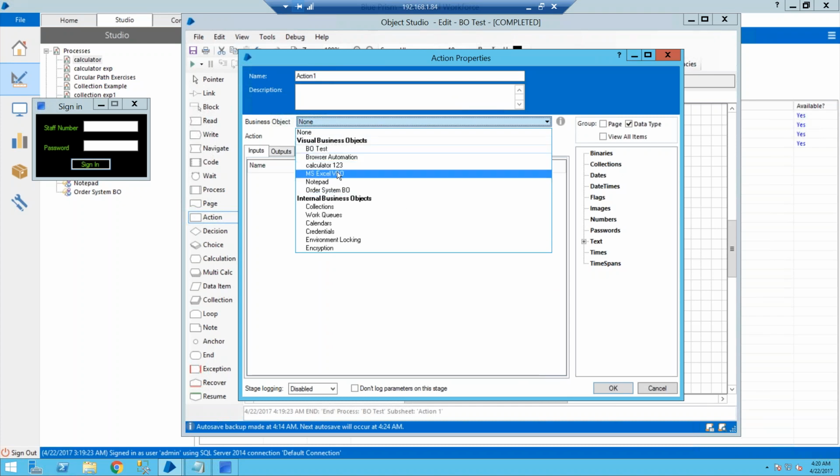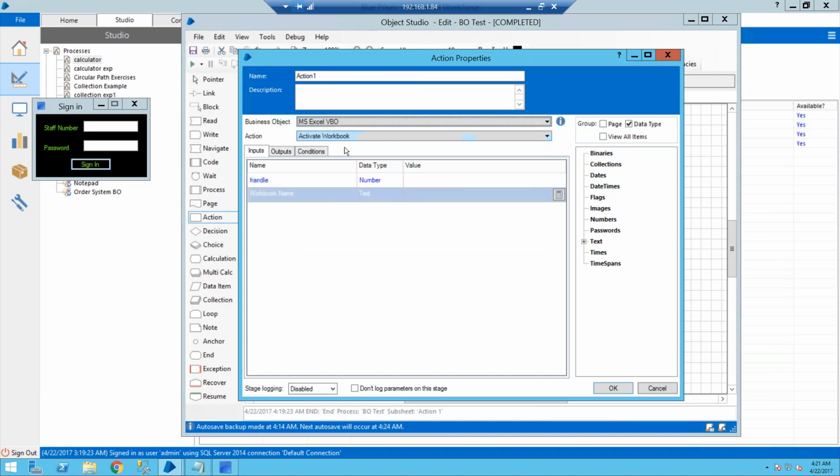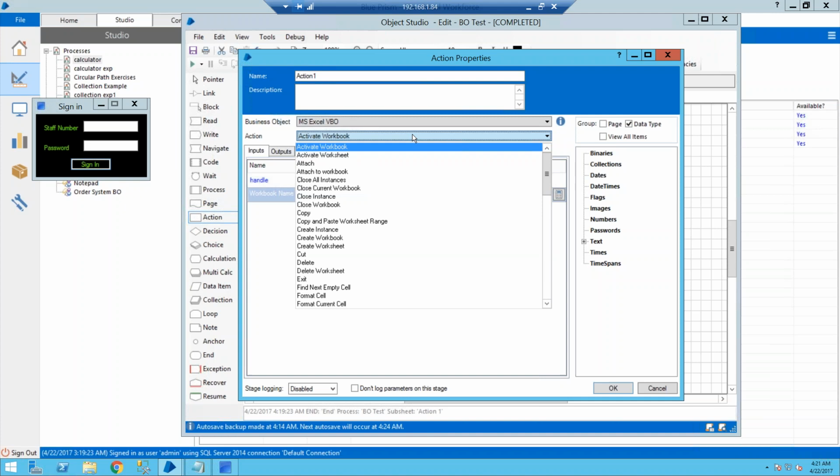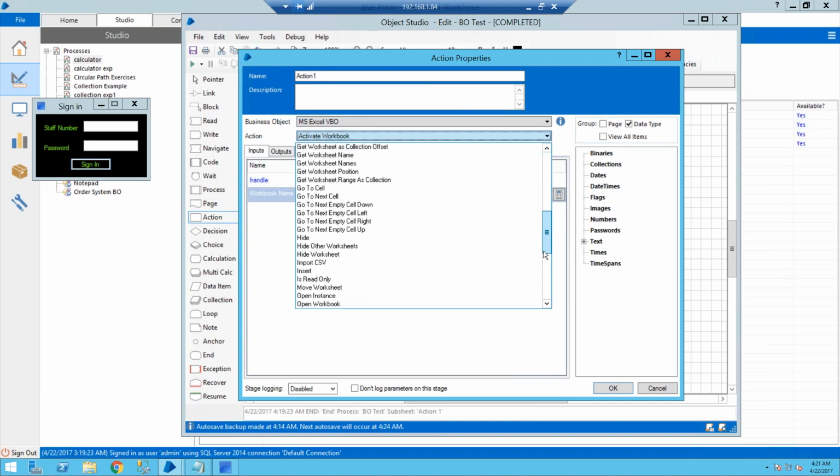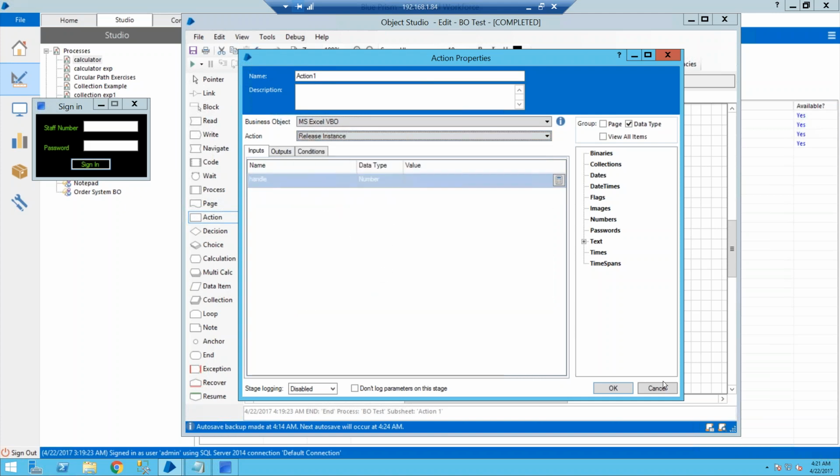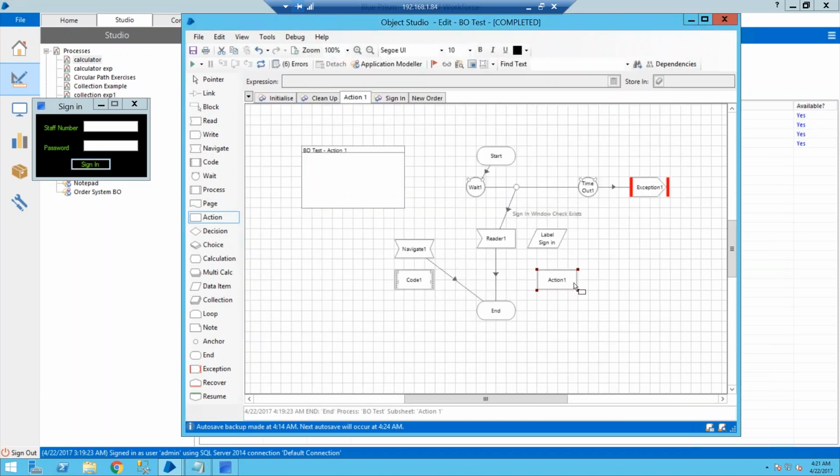We have some inbuilt business objects given by Blue Prism, and one of them is the Excel VBO. Whenever we want to automate any Excel, we use this business object, and these are all the actions of this particular business object. If I want to call any action of any business object, then I will use the action stage.